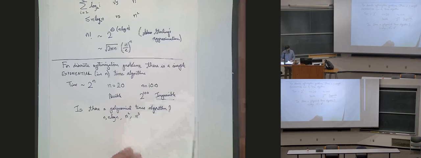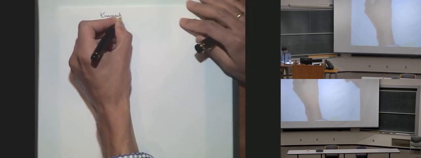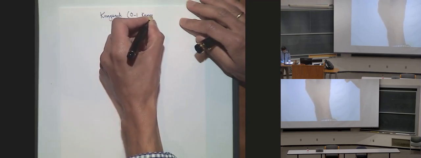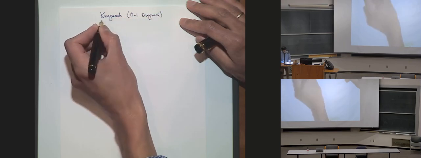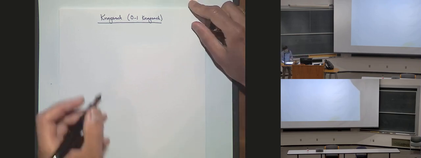Okay, so I'm going to start with a classic example of dynamic programming, which maybe some of you have seen before. It's called the knapsack, or technically the 0-1 knapsack problem. Does this sound familiar? Raise your hand if you've seen 0-1 knapsack. Okay, most of you have seen this, so maybe we can go over this pretty quickly.